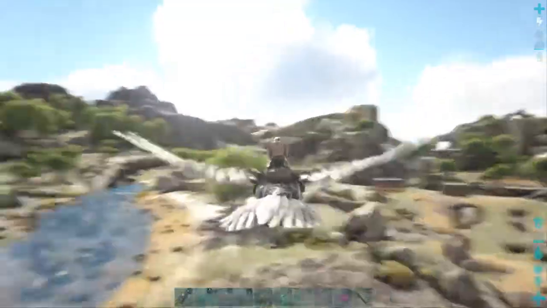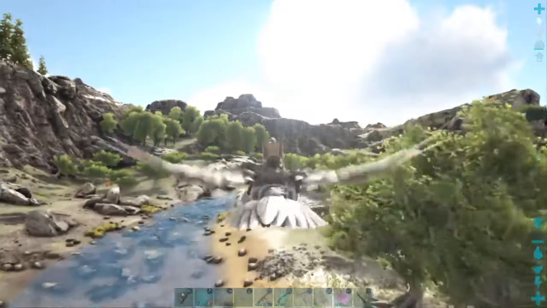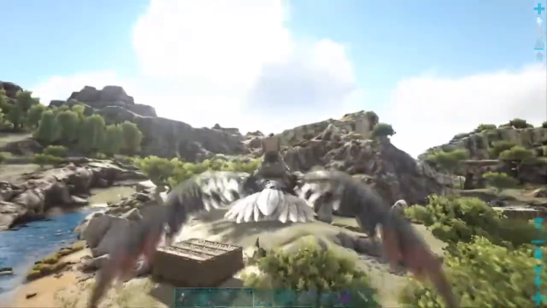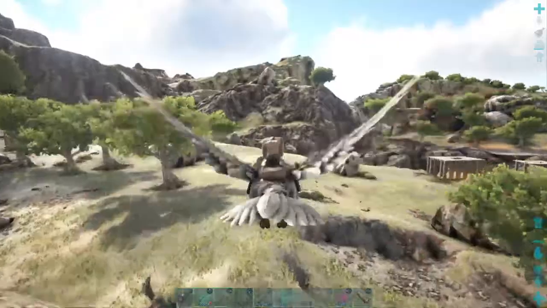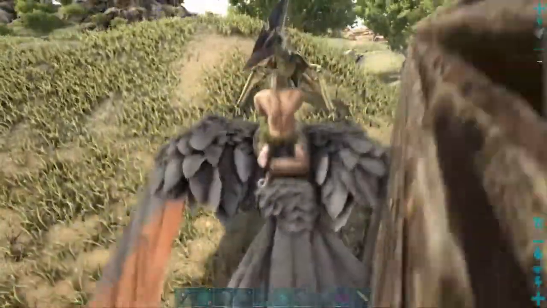Yeah, I'll actually show you something here. A friend, I don't even know how I met this person, jumped in here one time and got him this bird and made him this little area. And I can't do anything with it because he's not part of the tribe.